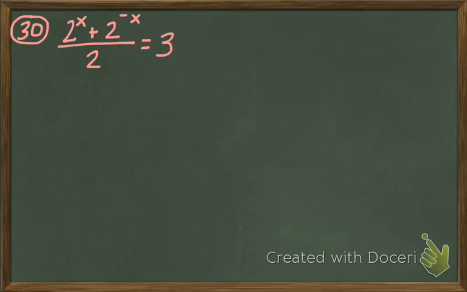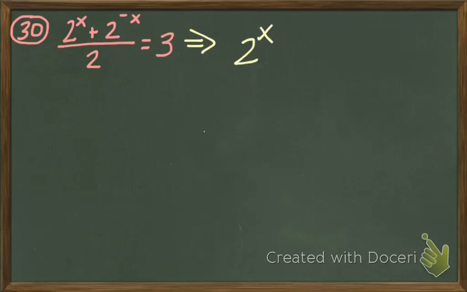On number 30, we have a pretty ugly equation to solve, and this is probably the most difficult of the problems on your assignment and the most difficult one of our examples here. So let's get started. Here we don't have a logarithmic equation, we have an exponential equation, but it has two exponential expressions in it that cannot be combined because they have different exponents. The first step would be to isolate the sum or difference of these two terms, which in this case we accomplish by multiplying both sides by 2.